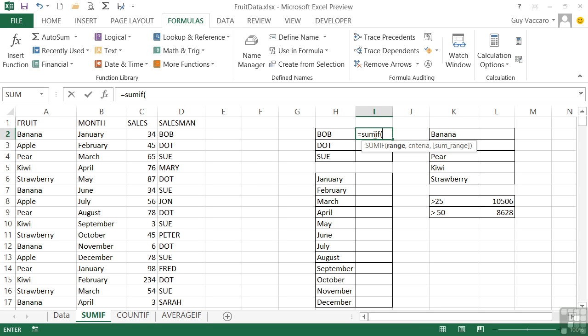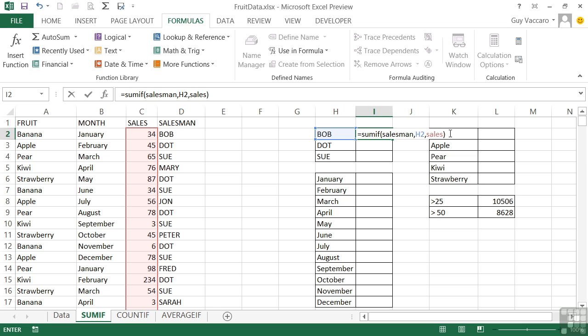So the first range is our salesman range, and again they're set up as named ranges, so I can just put salesman. The criteria is Bob, so let me choose Bob, so that's H2, comma, and then the sum range, which is the sales. Again, it's a named range, I only need to type the range in, and that's highlighted in red.